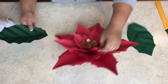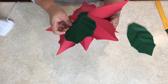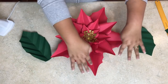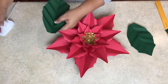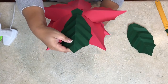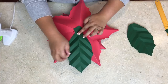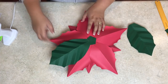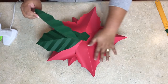So with our leaves, we can just go ahead and glue them whichever side we think would suit, but also it should be in between these two outermost petals, so you can have five greens or three or two, like what I am doing right now. So what I am basically doing is putting glue on it and attaching it on this side, and giving a good number of seconds before letting it go. So the same thing with our second leaf. I'm going to put it on this side.